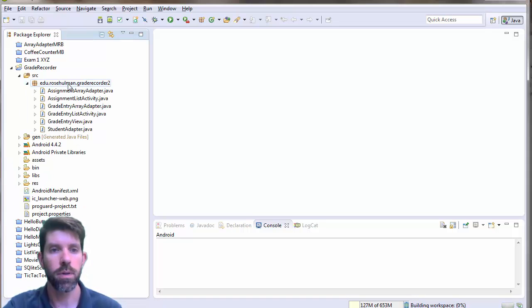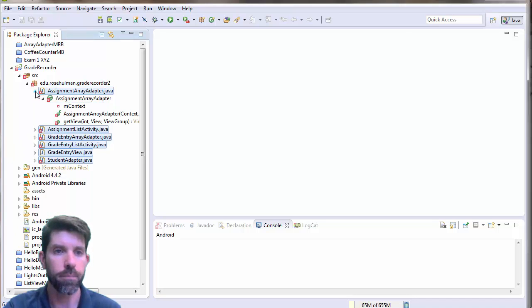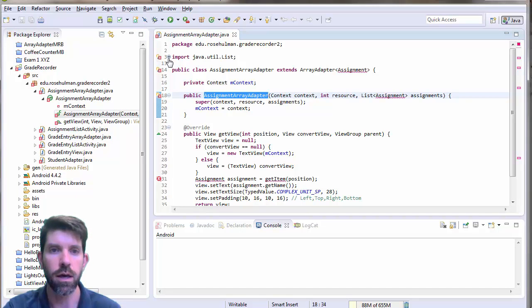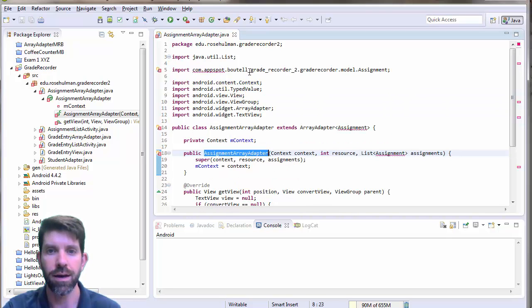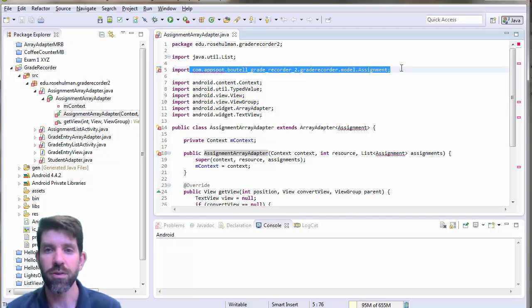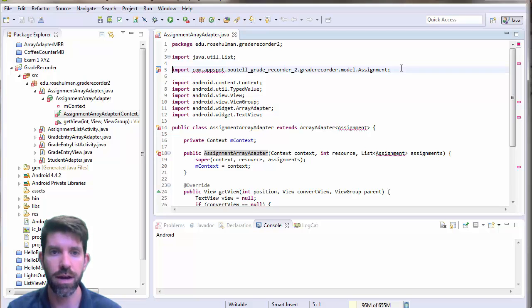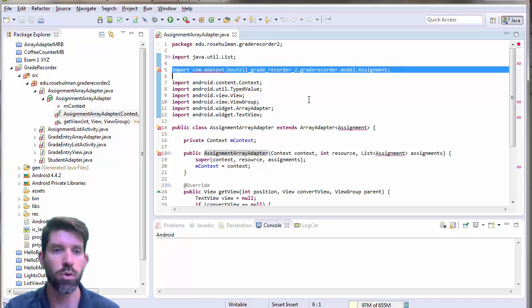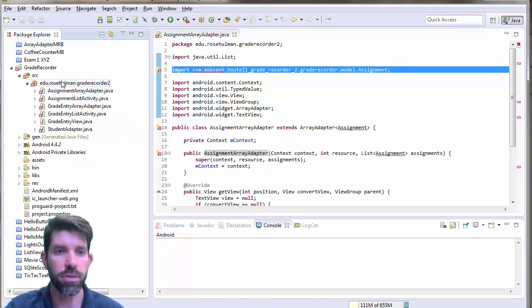Okay, and you might notice that the package name doesn't match. There's actually going to be a couple things we're going to have to do to fix this. You might wonder what's going on with all these different classes that we've given you here. Why do they have errors and so on? There's probably no surprise that some of the errors are because there are model objects and everything that we don't have yet, and we're going to have to fix up these imports in a bit. But let's change a couple of things that we know have to happen.